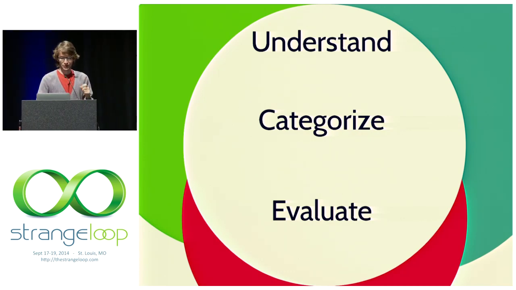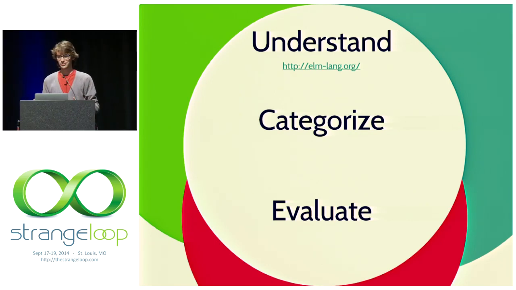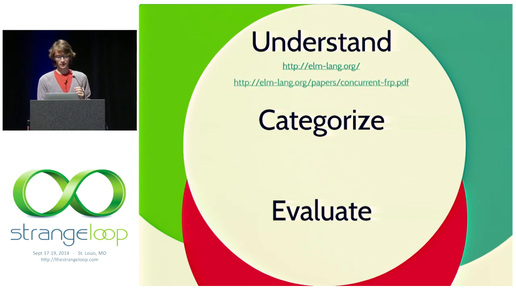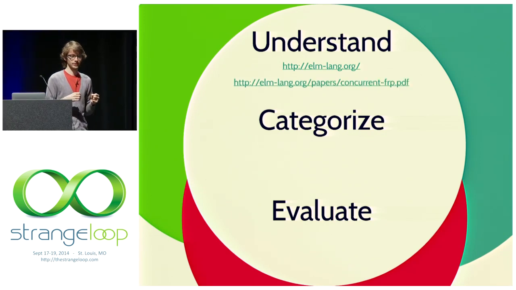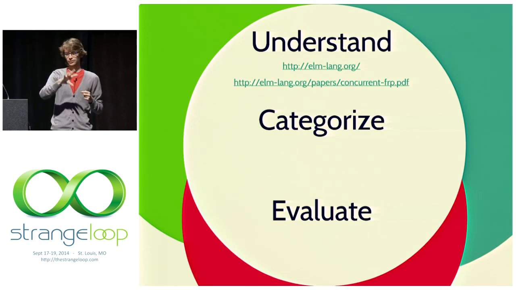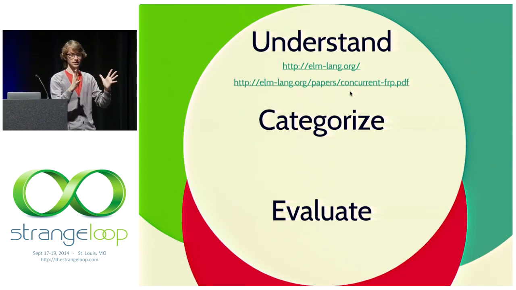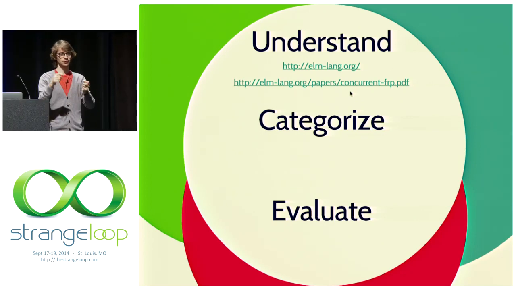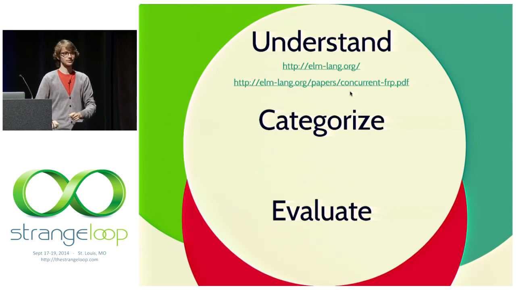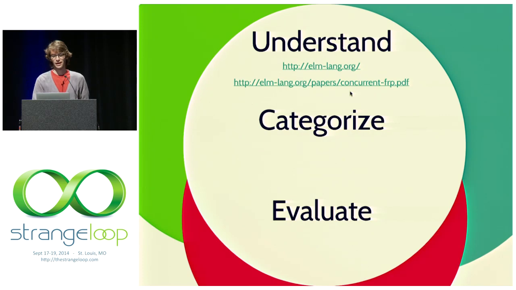So I know I introduced parts of Elm really, really quickly. I didn't do a lot of examples. You can learn more at this site about Elm in particular. If you want to learn more about the history of FRP, specifically first-order FRP and higher-order FRP, this is my thesis, and it has a section on history of FRP. And if you look at the citations, you'll see links to all the papers that had been published by the time this was written.